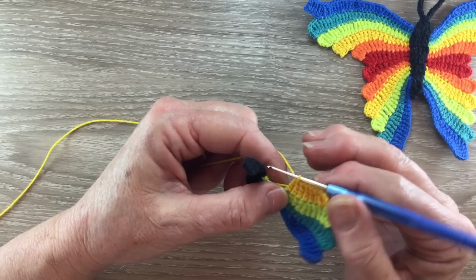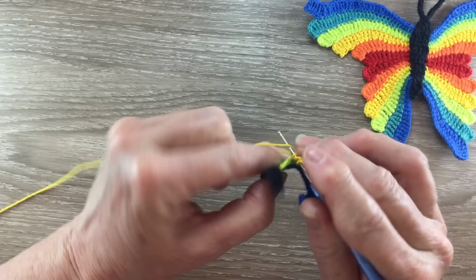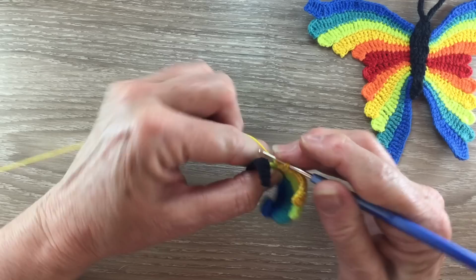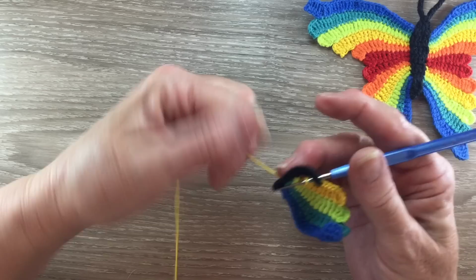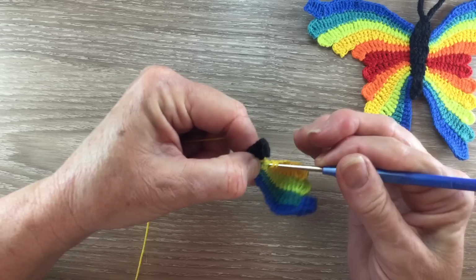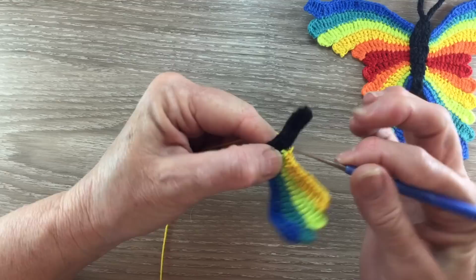one double crochet into each of the next three stitches, a half double crochet into the following two stitches, and two single crochet into the last stitch. Slip stitch into the next stitch on the body and fasten off.